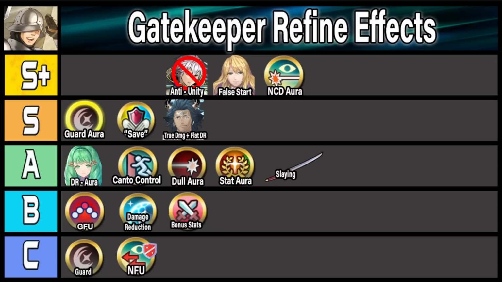Now the thing is, how do you exactly do this? Do you make it so that the enemy can't be debuffed? And if you do that, it's kind of a two-edged sword, right? Because if they don't have Robin, then you're kind of hurting yourself. But if they do have Robin, you just completely hard counter him. So it's going to be interesting if they do add this kind of effect into the game. And if Gatekeeper did get it, he would be extremely meta relevant in pretty much every game mode.